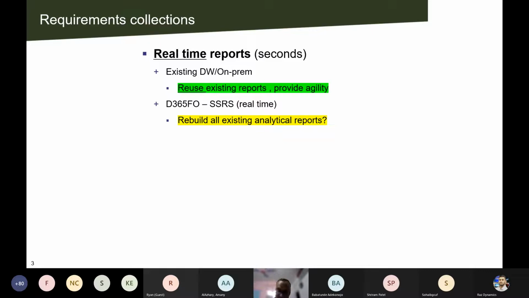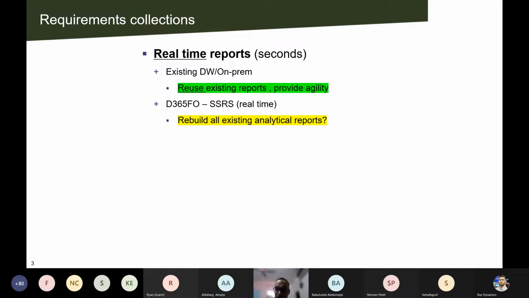If the customer already has a ton of reports on their reporting platform, based on their data warehouse or on-prem, and I'm taking D365 FnO purely on the cloud version as the basis for the entire presentation, then there could be an opportunity for a hybrid approach where some of the existing reports can be reused.